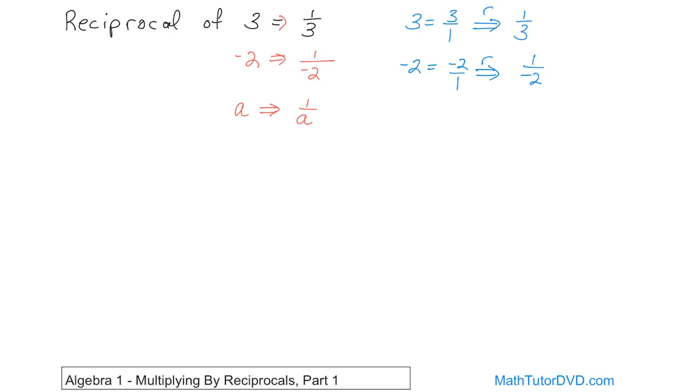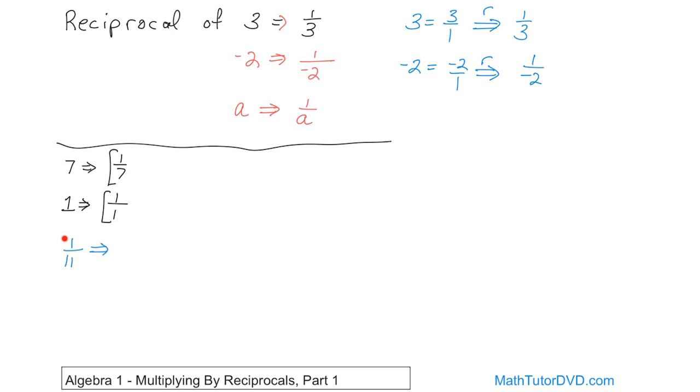Let's do a couple of additional quick examples to get a little more practice. If you have the number 7, which really is 7 over 1, and you want to find its reciprocal, it's just 1/7. Not too difficult. What if you want to find the reciprocal of the number 1? Well, it's just going to be 1 over the number 1. This goes in the denominator, same as usual. Now here's where it becomes interesting. If you have the fraction 1 over 11 and you're asked to find its reciprocal, you just take the fraction and flip it upside down. So it becomes 11 over 1, which is 11.